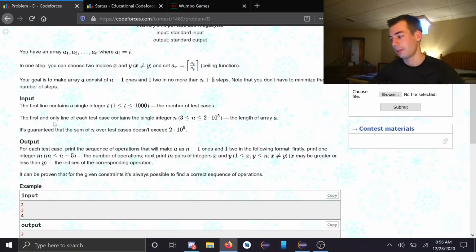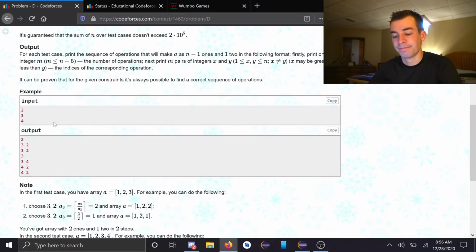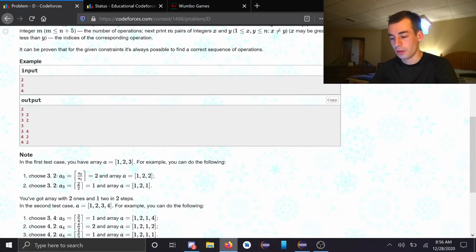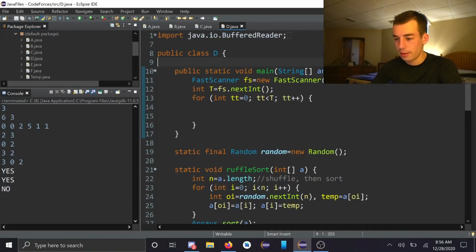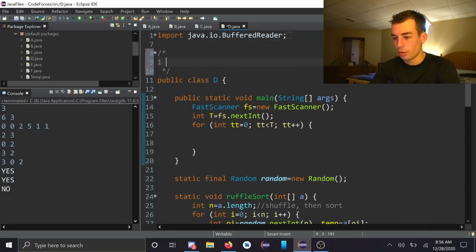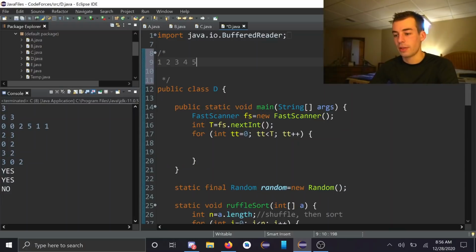I see. Interesting. If you always divide the biggest thing by the second biggest thing, what happens? Then the biggest thing turns into a 1, right? So, for instance, let's say we had 1, 2, 3, 4, 5. If we pick the 4 and the 5, then after that we'll have 1, 2, 3.